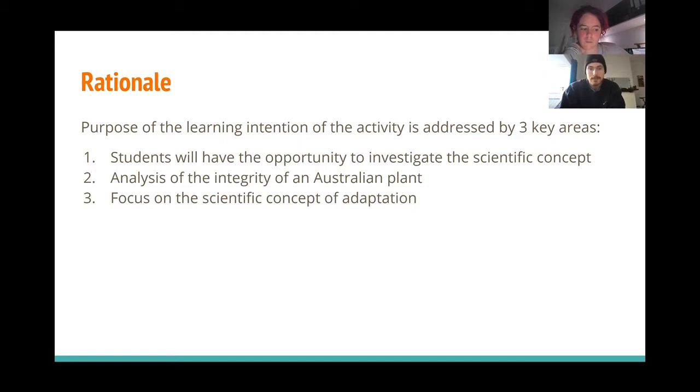We chose to focus on Australian plants and their adaptability and survivability because, again, linking to the Pope's encyclical, sustainability is a really important point and something that's going to become more and more essential for students to be more across as we look at ways to adapt our living to provide less of a footprint on the environment.